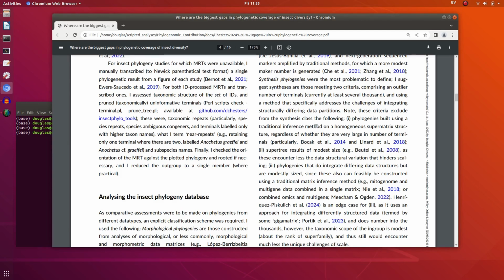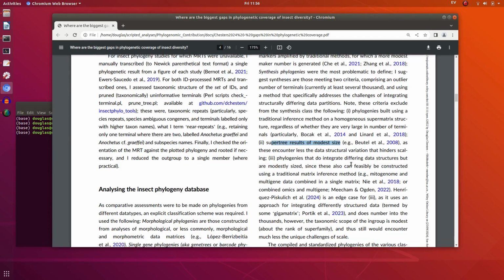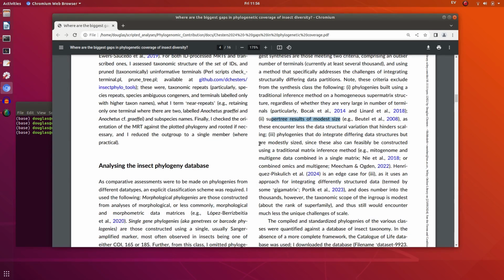So based on that criterion, I excluded very large multigene analyses and supertree results of modest size. These don't address this main challenge, which is the structural variation, and generally modest sized phylogenies, which similarly can use a more traditional inference method.